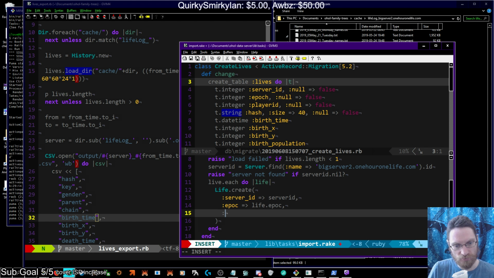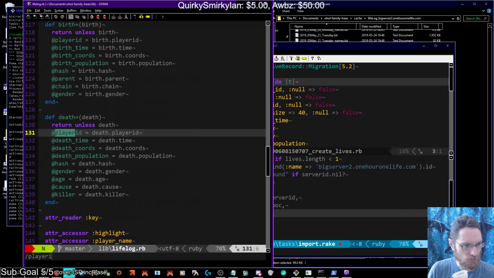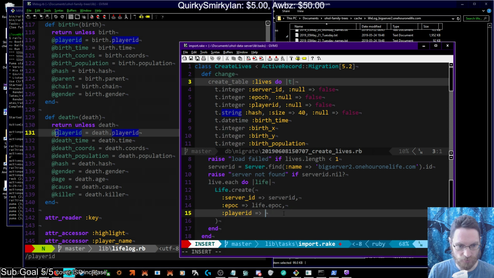I'm going to need to have a process to load the most recent epoch as we start loading this file, and I'm going to have to communicate that to my loader. So probably going to need to do some rewriting of the loader stuff. Is it player ID? Yeah, it should be player ID.